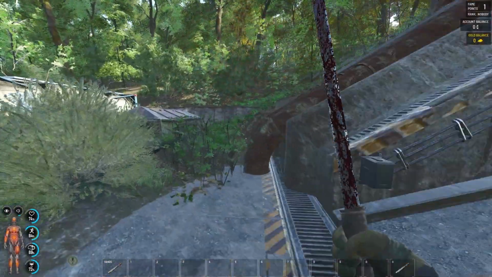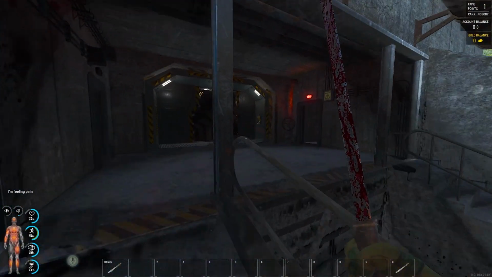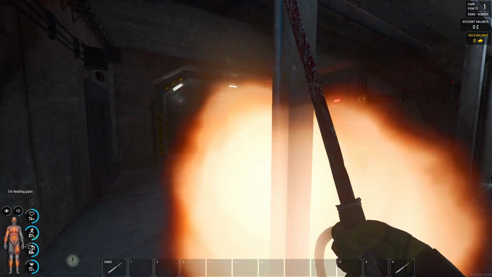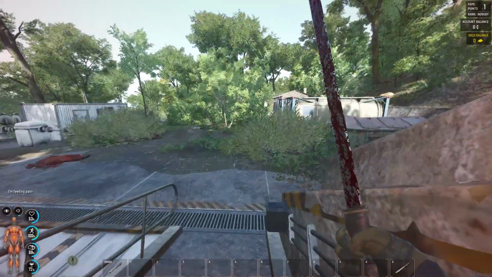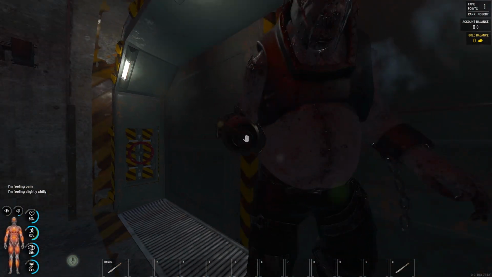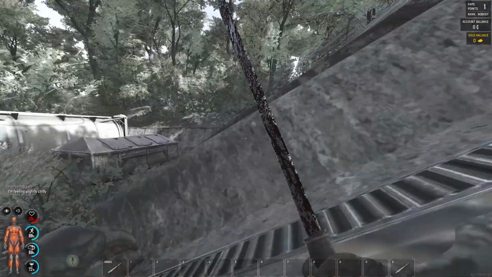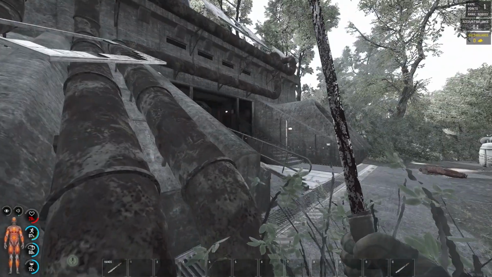Oh! I'm burning. Burning alive. Can I survive this? Come on. Uh-oh. Come on. Oh, shit. He's burning me. This is hilarious, guys. Can I kill Brenner? I'm not even hitting him. Oh, my God. This is bad.